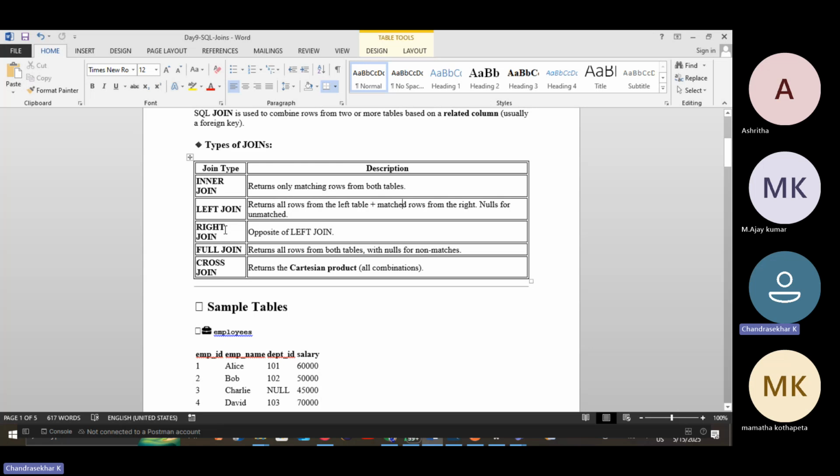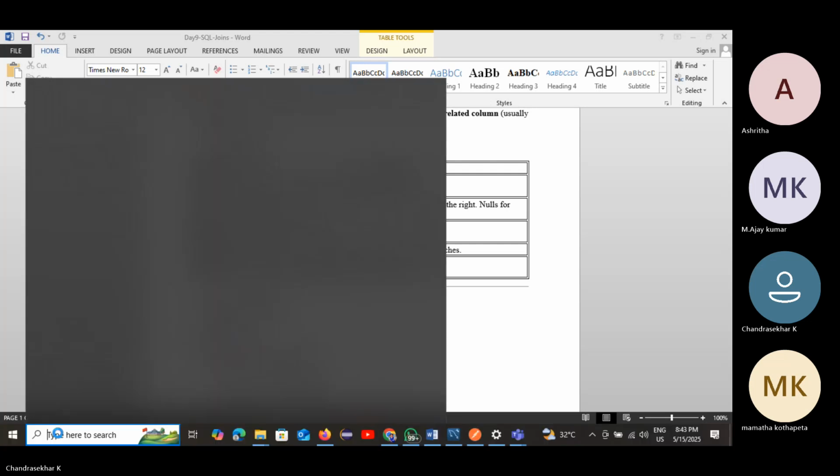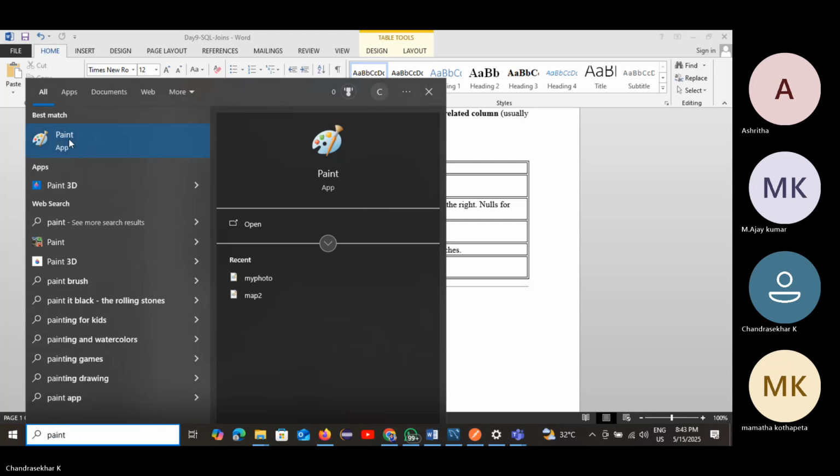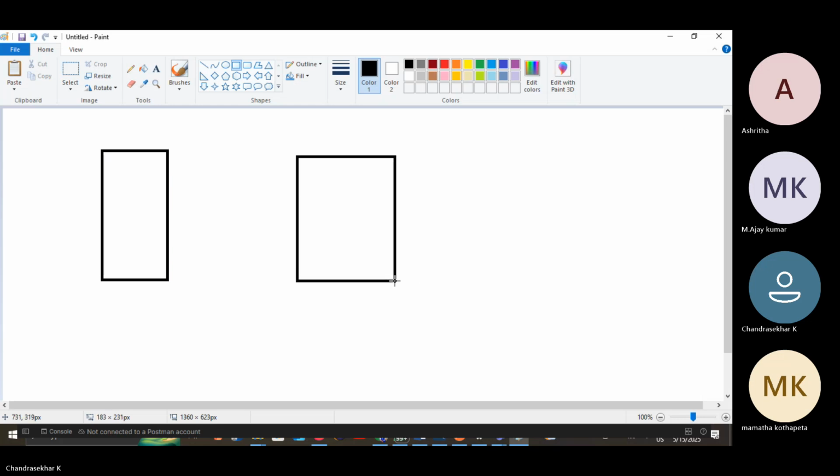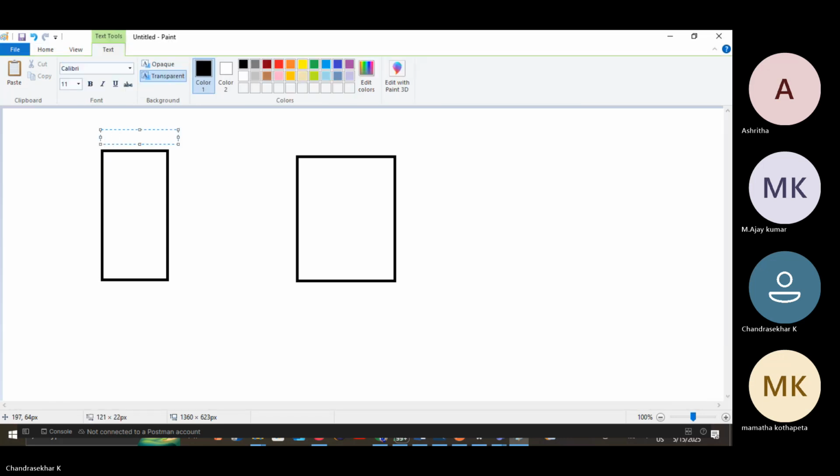So what are matching? If you take two tables here, this is the employee table, and this is the department table. Now I'm going to draw a few columns here.